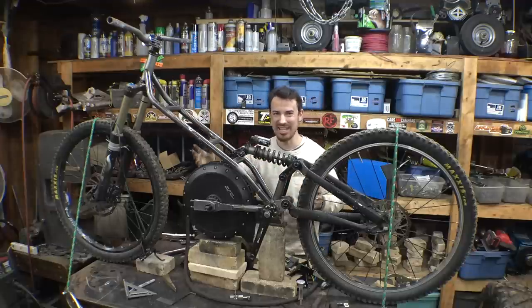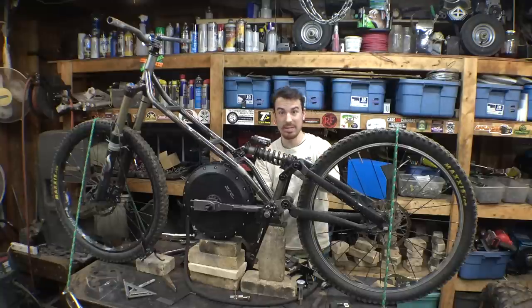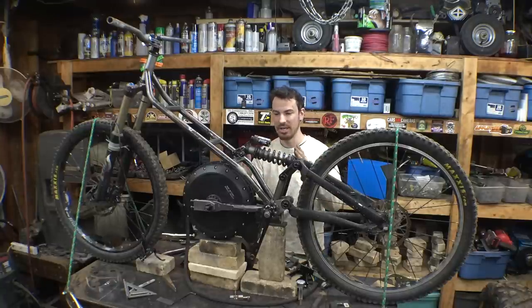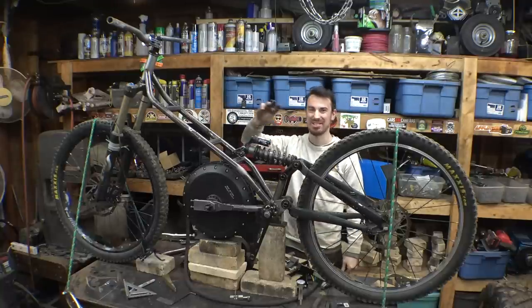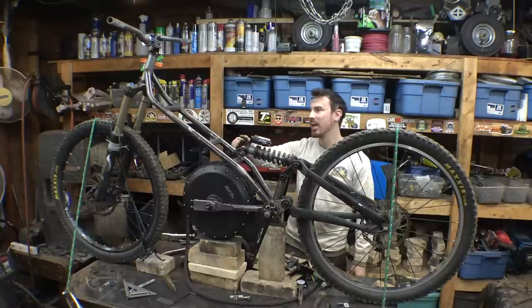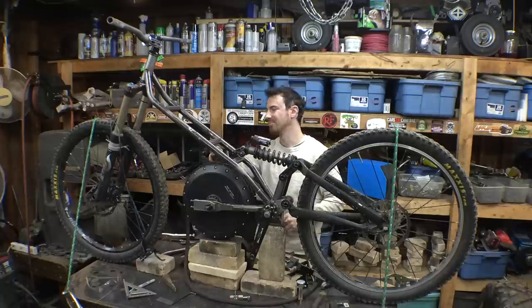Trying to do that in one piece is a little challenging, because it involves what angle I need to bend it, and it's just more challenging. So cutting it into two separate pieces made it a heck of a lot easier to do. That way I could mess around with it and figure it out. It was just a lot easier.